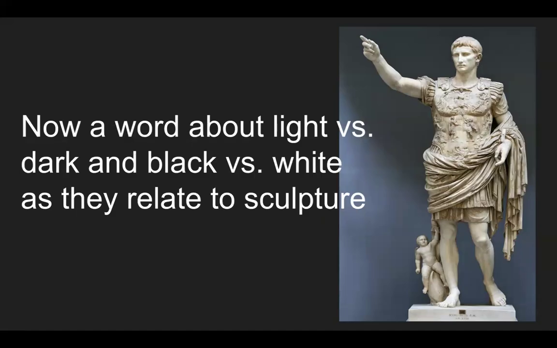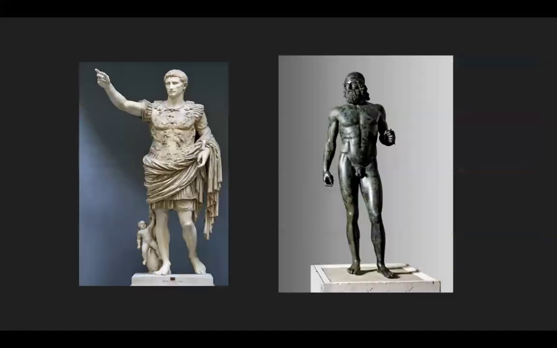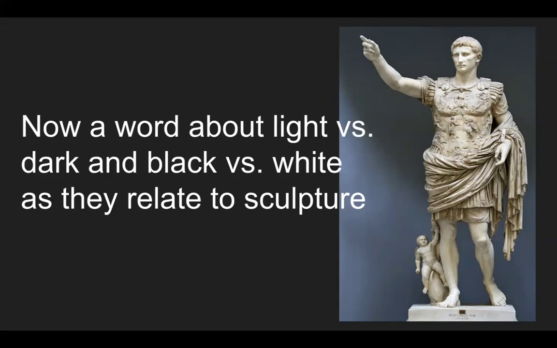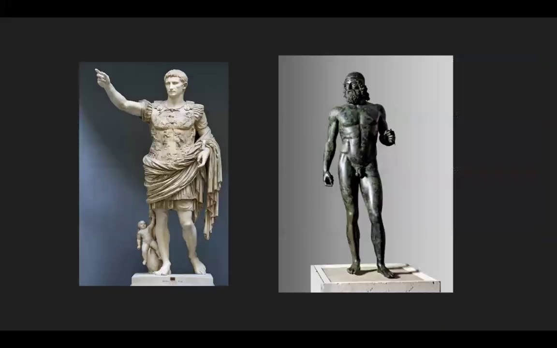Now, I want to talk briefly about color because I think you guys understand scale pretty well. And of course, we'll keep talking about these subjects. But for now, I want to make a word about light and dark. As engineers, you all know, of course, that bright white light reflects more, dark colors absorb more light.